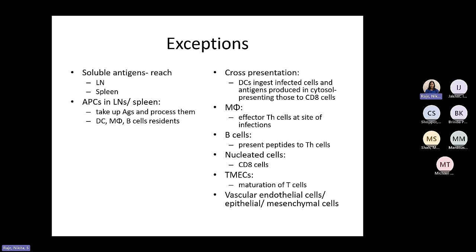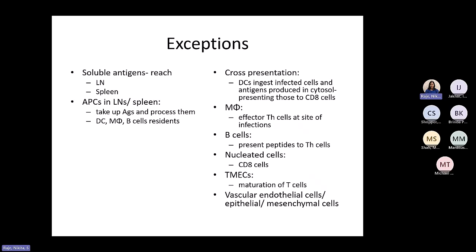But as we talked about previously in the previous slide, there are antigens that reach different regions and come across different APCs in different places. For example, soluble antigens that are not attached to a cell can reach the lymph node or spleen, whether it's in the lymphatic vessels or blood vessels. They're going to reach one of these places, and in there they'll be found by the APCs in those organs, and they are going to take up those antigens and process them, just like we talked about for dendritic cells.